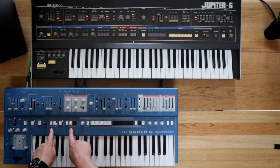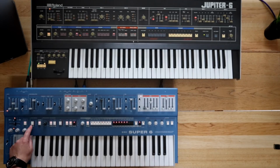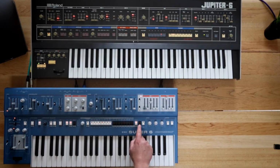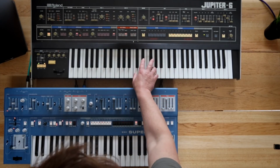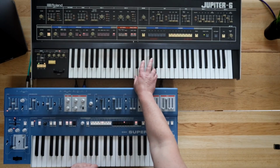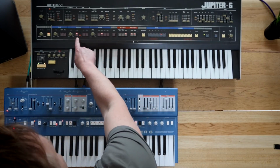So although the Super 6 has got all sorts of super ways of doing a detune, it can't do it in exactly the same way as the Jupiter 6. And just quickly, out of interest, to show you, we can use all these different voice assign modes while we're using the ARP on the Super 6, and we can't do that on the Jupiter 6. Once we move into unison mode, we come out of the arpeggiator.